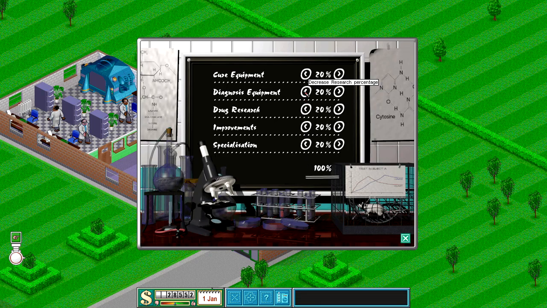So yeah, for the next discovery, that's all quite a whole bunch over here. What I usually do is just do everything for cure equipment. Actually, I'm not really sure what I should be doing first yet. So yeah, diagnosis equipment, I would be saying, should be on 100% immediately.